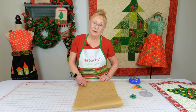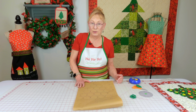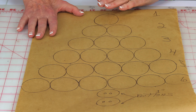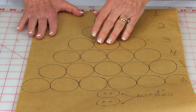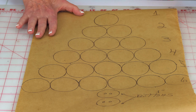This is the layout that I used. And there are 6 rows of yo-yos. And this is a really easy pattern to figure out. Row 1 has 1 yo-yo. Row 2, 2. Row 3, 3. That's how easy it is to know how many yo-yos are in a row.